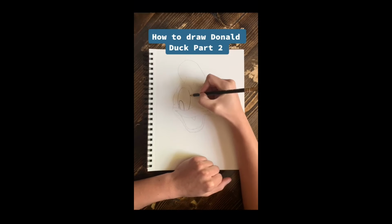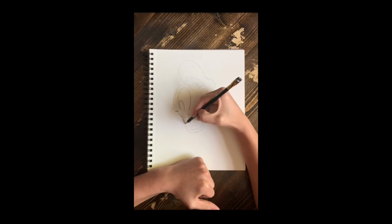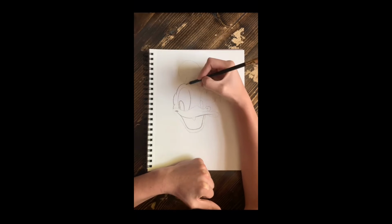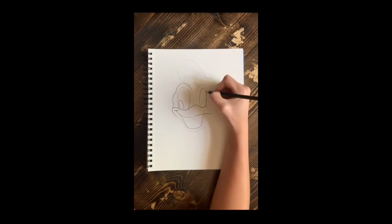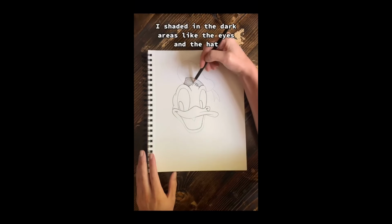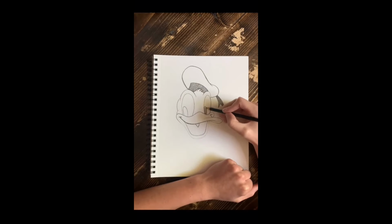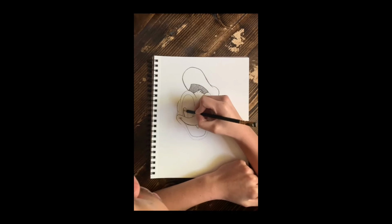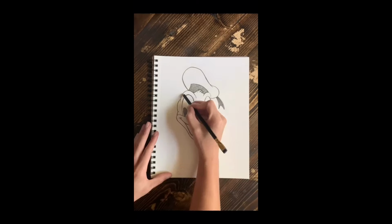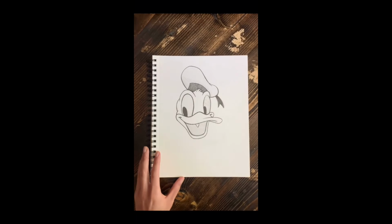To draw Donald Duck Part 2. Just go over your lines and make them darker. I shaded in the dark areas like the eyes and the hat. All done.